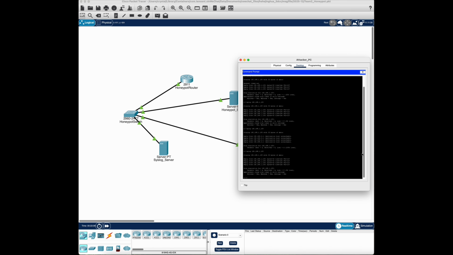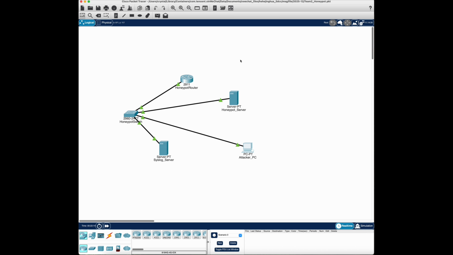Alright, so to wrap things up, what we just walked through is the full cycle of our detection and automated response system. The attacker could initially reach the honeypot. The router detected and logged the traffic, and the ACL automatically blocked the attacker's IP. The syslog server collects all related events, and once blocked, the attacker saw destination host unreachable. So overall, this demo shows how the network can automatically detect malicious activity and respond in real time, just like real intrusion detection and response systems.